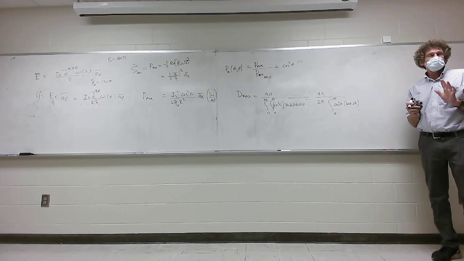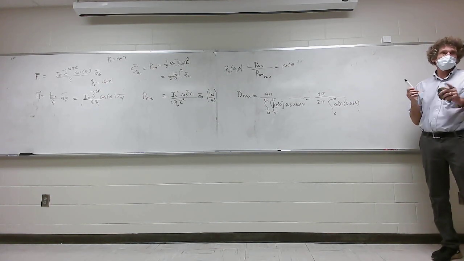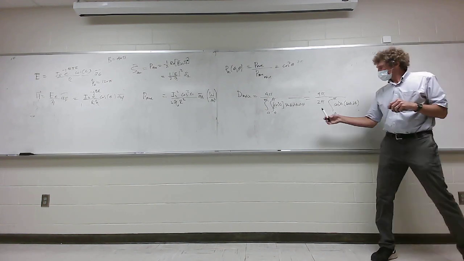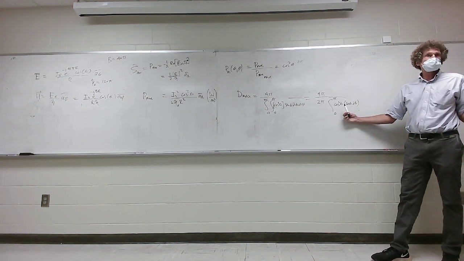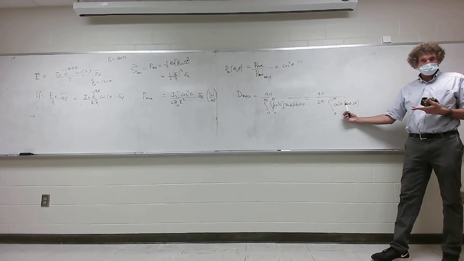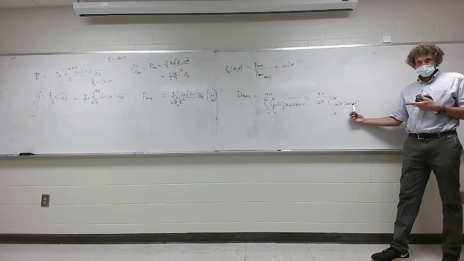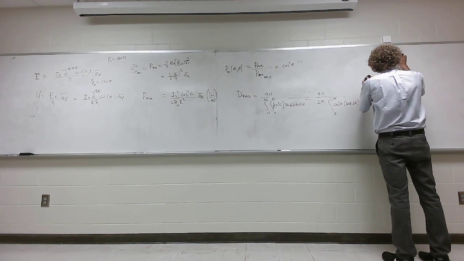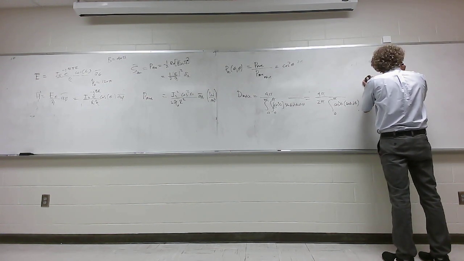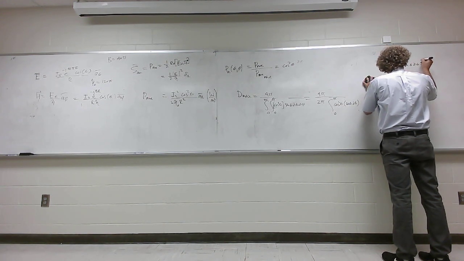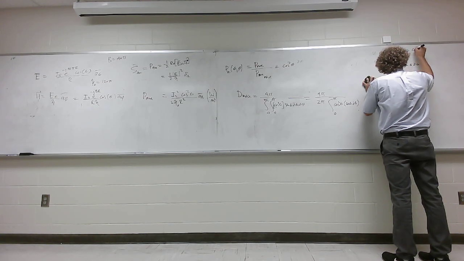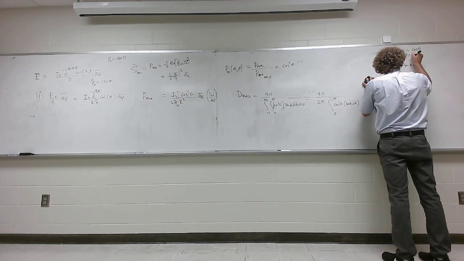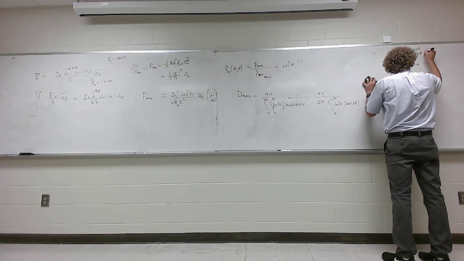Here at this point, I saw people do one thing that troubled me, and I think it was just panic. I saw them just take cosine squared and make it 1 minus sine squared. I'm like, why? If you let u equal cosine theta, the derivative of u would be sine. Correct, class? So let me just break this integral out. If I have from 0 to pi of cosine squared theta sine theta d theta, and I let u equal cosine theta, du is equal to minus sine theta d theta.